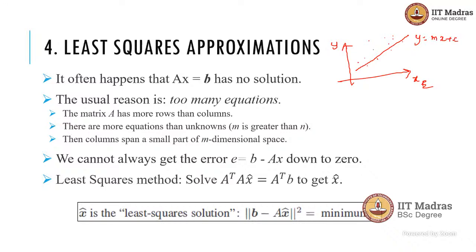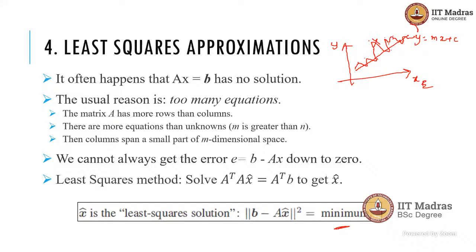Our objective is to find such a line such that the error in the representation is going to be minimum. So this is the least squares solution: b minus A x hat whole squared equal to the minimum. We cannot make it 0. If you want to make it 0, then you need to find a line that maps all the points. Only if there is some curve or something like this will it give you an error of 0. But we are not going to use such a line. We are going to form a straight line.